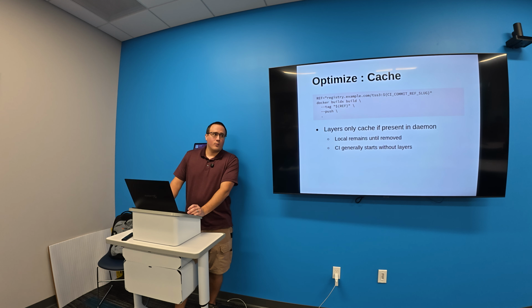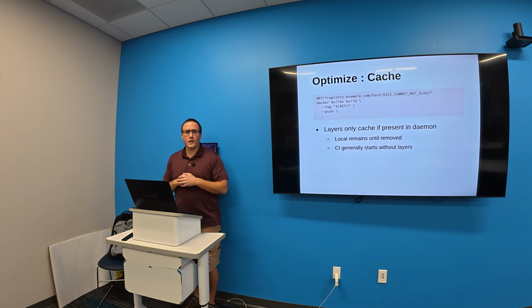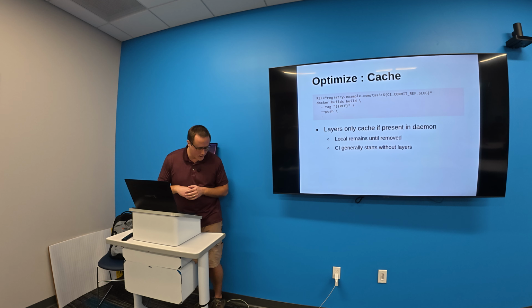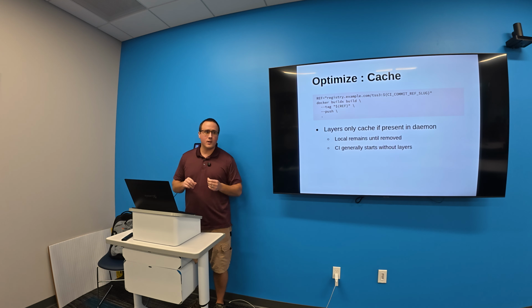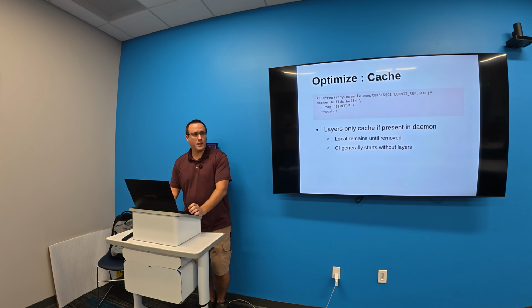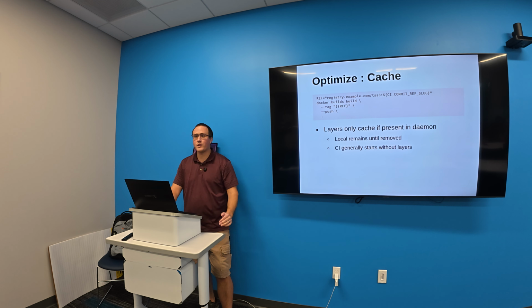Of course, the fun part with being really optimal with how our layers and everything are set up is that you're not getting a lot of performance gains unless they're actually cached. And the only way they're cached is if they're present when you're building. When you're doing this locally, they're going to be sitting there all the time unless you clean them up, so it works great. So it can feel really good. And then you push it out to CI and you realize CI is starting from scratch every time, so it doesn't matter how pretty my file looks, I have to run everything.